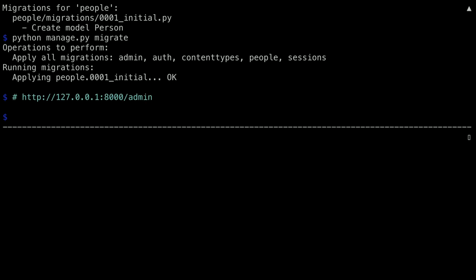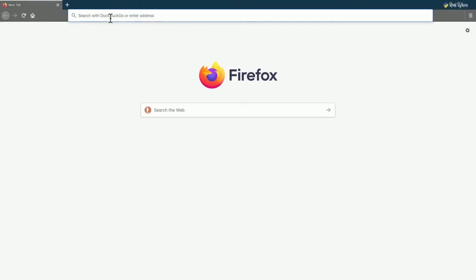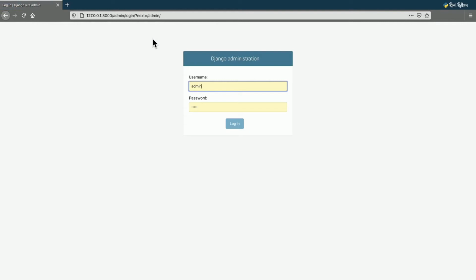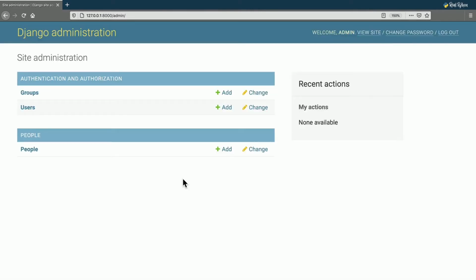I'm going to run the Django development server and show you the admin right now. Off screen, I'm running the Django development server, and here in my trusty web browser, I'm going to open up the admin URL. That's localhost/admin. I'm going to log in with admin, and the super secret 5-letter password I created earlier begins with A and rhymes with admin. And here I am inside of the Django admin. I'm going to add a few people by clicking on the add button.